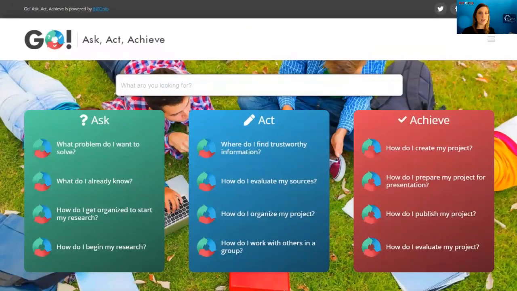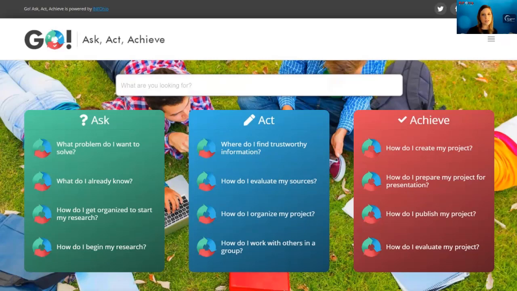InfoOhio has resources and tools to help students evaluate information. Featured in the previous slides, Go, Ask, Act, Achieve is a student tool to support students in grades 4 through 10 with the inquiry process by providing digital tools and resources to help students develop good questions, locate information, apply information, share information, and reflect on their learning.